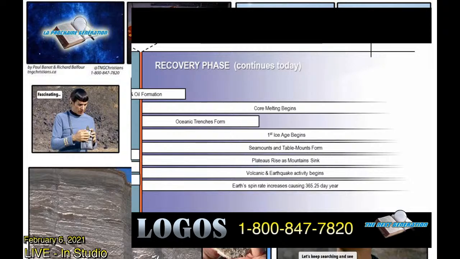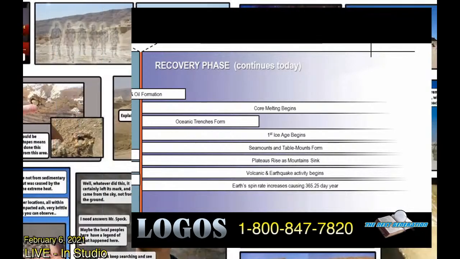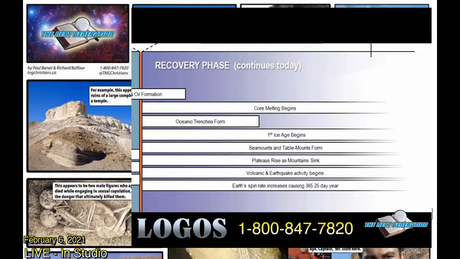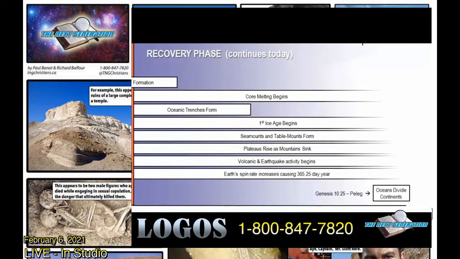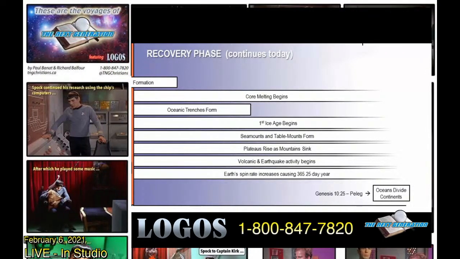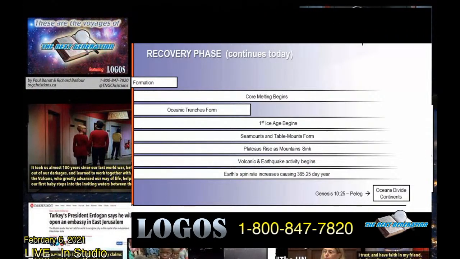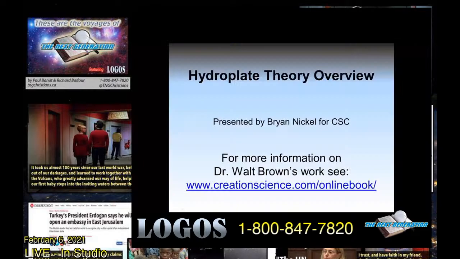The magma is then injected under the adjacent crust, causing the weakest portions of the crust to fracture and rise to become plateaus. As the thickened continents sink into the mantle, the initially deep ocean floors rise to today's level in compensation for the downward flow of mass. Of course, sea levels rose with the ocean floors, and the continents were divided by water in the days of Peleg. That concludes this overview presentation of hydroplate theory.